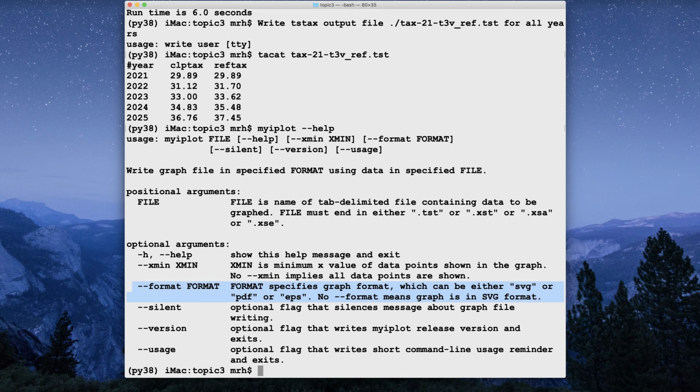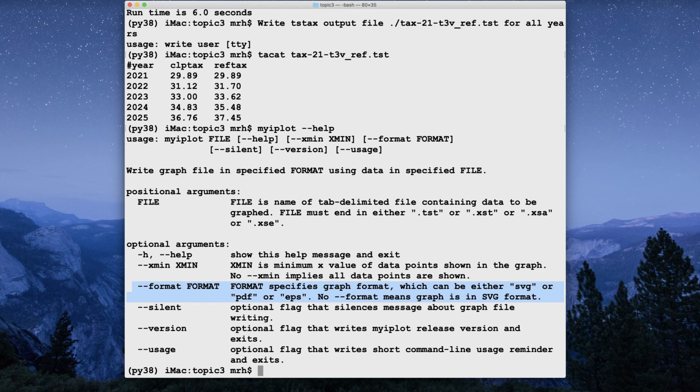The SVG format is what you would use if you want to show your graph on a web page. This is the standard graph format that web browsers know how to show. Now, all three of these are high quality graphs. They're not a whole bunch of dots that look grainy when you make them big. They're called scalable graphics. So you can make them as big as you want, and all the lines will be smooth and very professional looking.